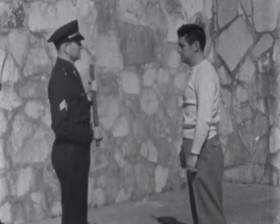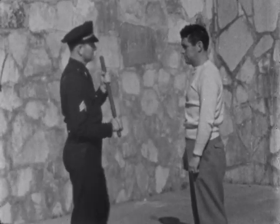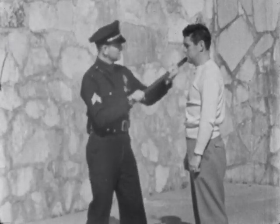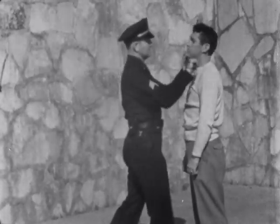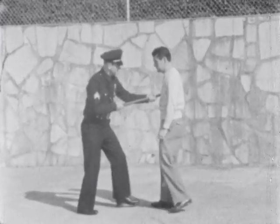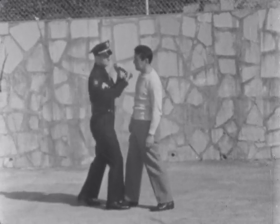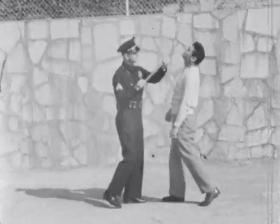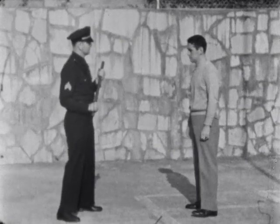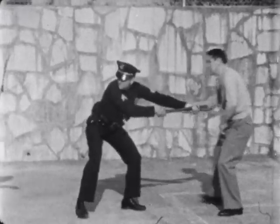From the position of port arms, numerous two-handed thrusts and cuts can be executed. The butt strokes to the solar plexus and chin are particularly effective. The instructor demonstrates how these strokes may be used in sequence upon a cooperative assistant. Two-handed strokes are very effective when the officer is attacked from both front and rear.